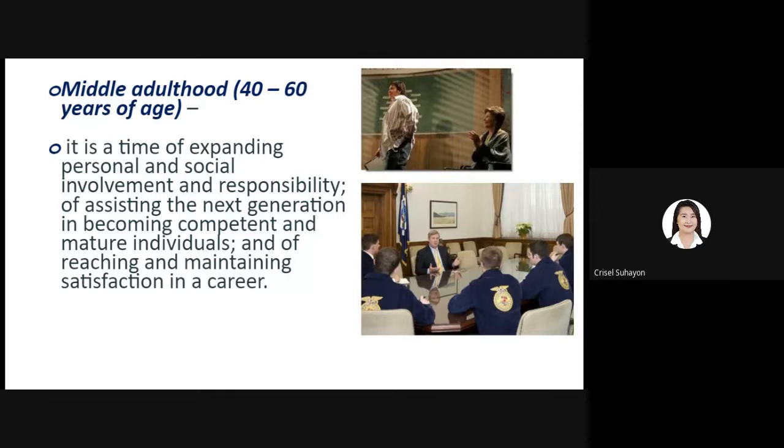So, stage by stage, Haviger's theory proposes that individuals need to achieve developmental tasks before proceeding to the next stage of their lives. So, developmental tasks win the approval of the people around them and also spark satisfaction and pride in the person doing them. So, according to Haviger's, you have to perform the tasks expected of each stage before you can proceed.